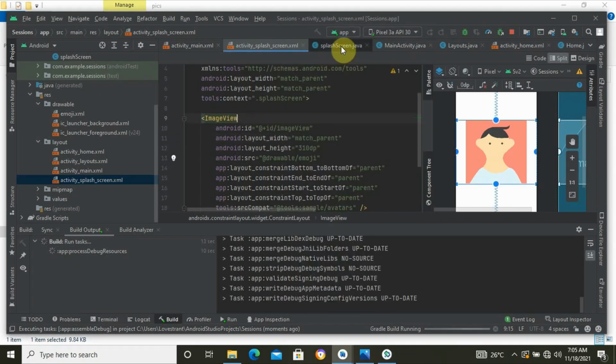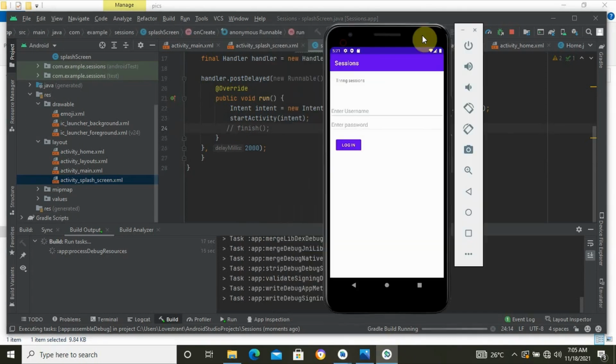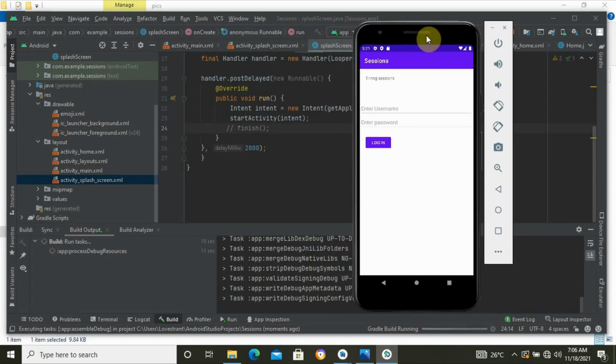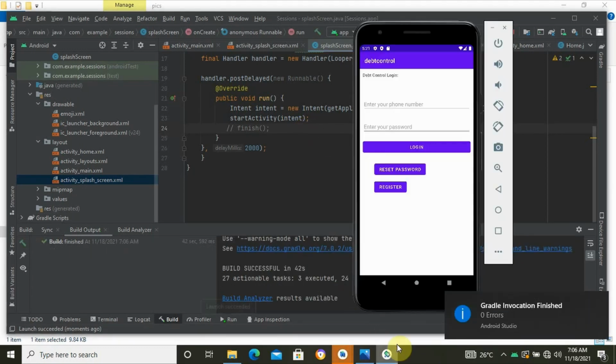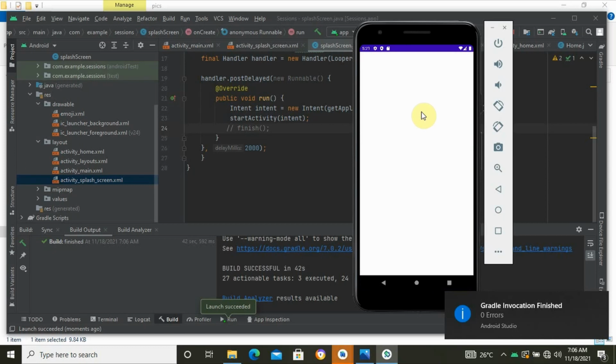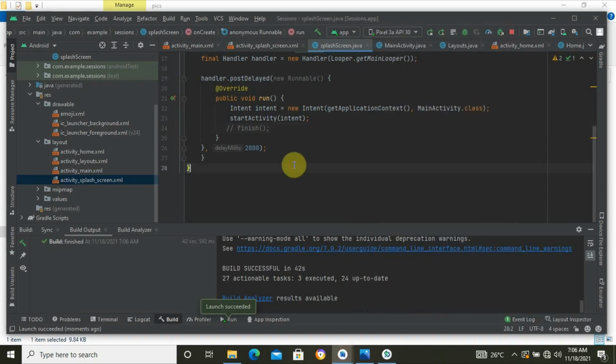We expect now to see our huge image before our main activity. Give it some time. Okay, there it is. Then after 2 seconds, we can see our main activity.